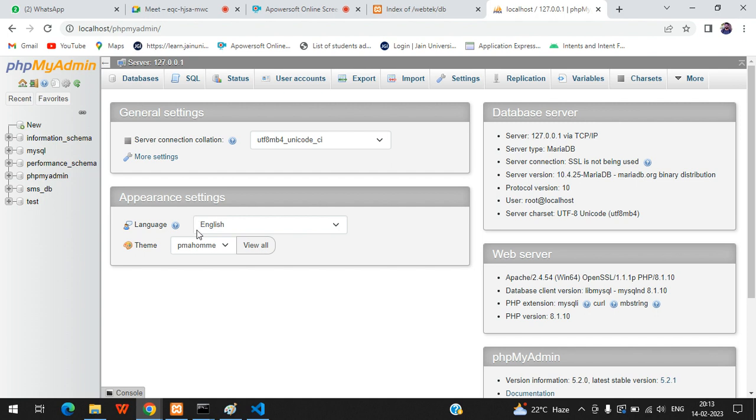This is the GUI dashboard for MySQL. If you install MySQL separately, you will get a blank, command-prompt-like screen, the CUI, where you have to write the commands. But when you are using XAMPP or WAMP, you get this kind of GUI environment to handle the database. This is convenient.